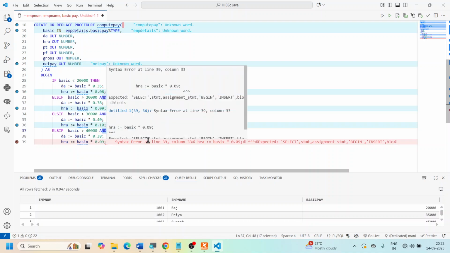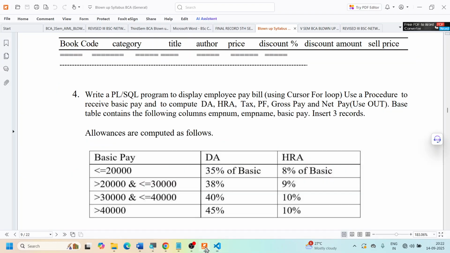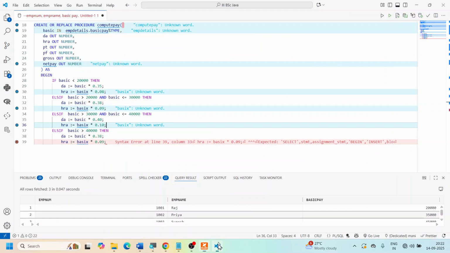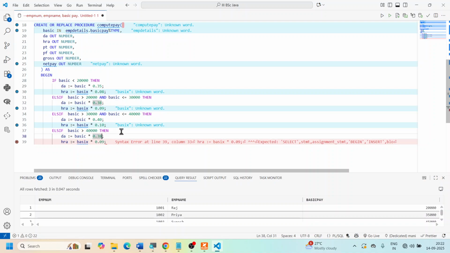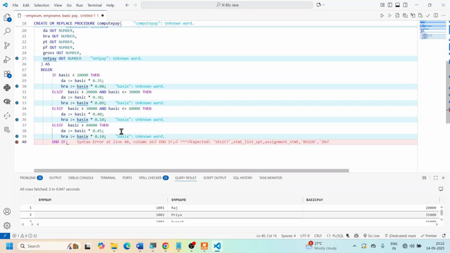If it is greater than 40,000, then this is 45% and 10%. So let's make it 45%, so this is 0.45 and 0.10. So that is it. For every if there will be an end if. So let's go here and say end if. Every if will have its end if.